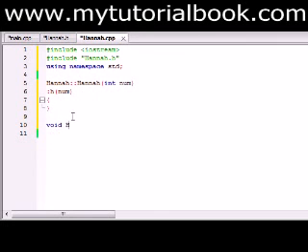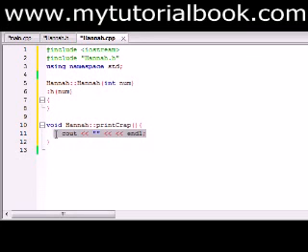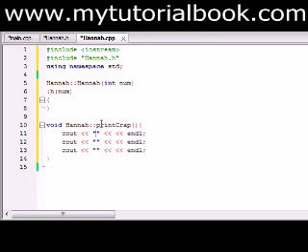So let's make void Hannah print crap, and it's not going to take any parameters. Like I said, it's just going to print some crap out on the screen. And let's make a template first, and inline. So this is what I do whenever I code by myself. I probably shouldn't do this whenever I'm making tutorials, but I basically make a shell of whatever I can and then fill in the blanks. So the first thing we want to print out is what h equals, and it's just going to be h. So say h is equal to 99, it's just going to print out h equals 99 on the screen.